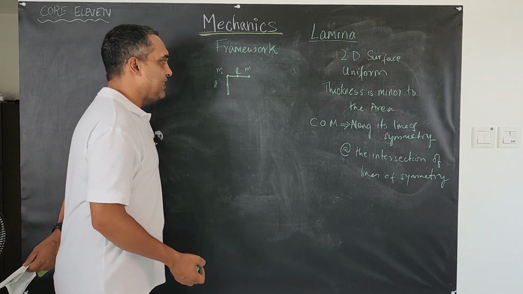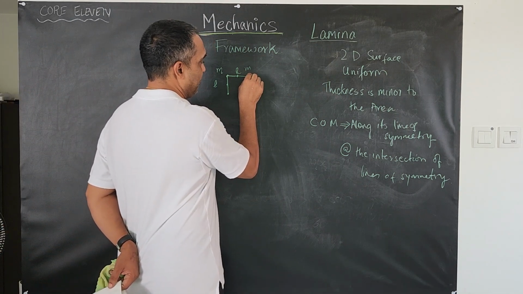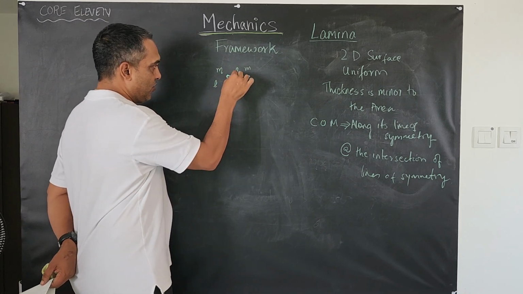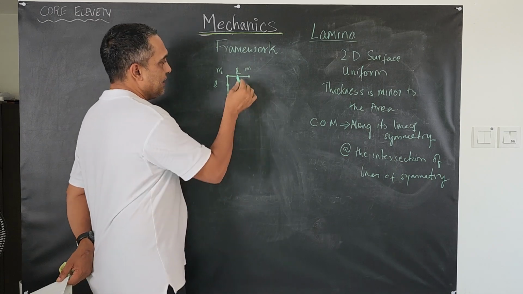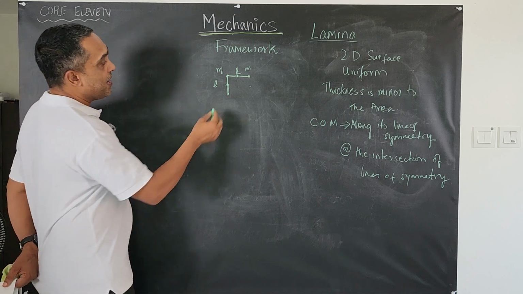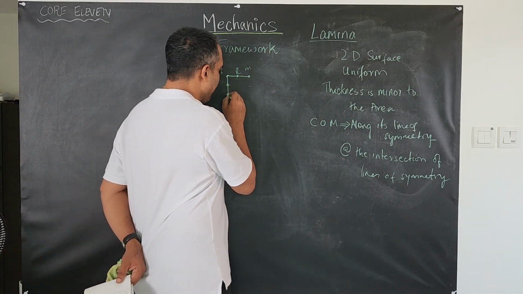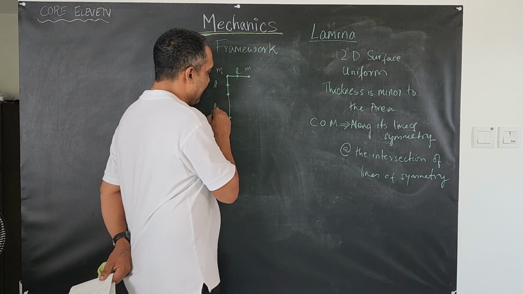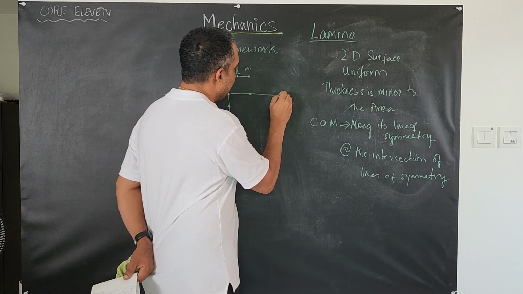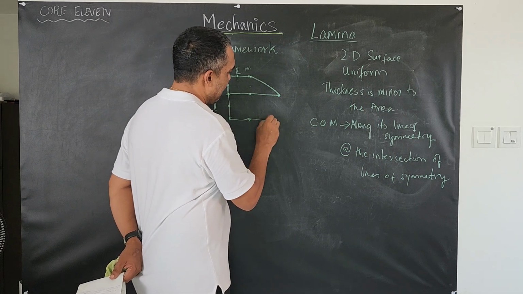Well, the way to do this is really a moment problem. You could take their moment about here. It's two-dimensional, so for the x, you would resolve these two forces, and for the y, you would do these two. In this case, this would be 0, and you'd only have one factor of y, and you can still get the x and y. You could take it by moment. Easy. Make this a little complicated. Add one more, also with an L and an M, and then add another one here, and another one here, and then add these two with another one here, and then add this one to another, and another.